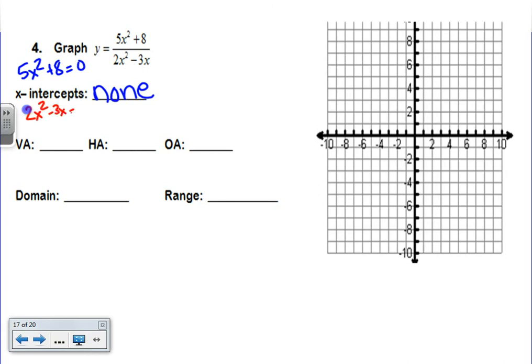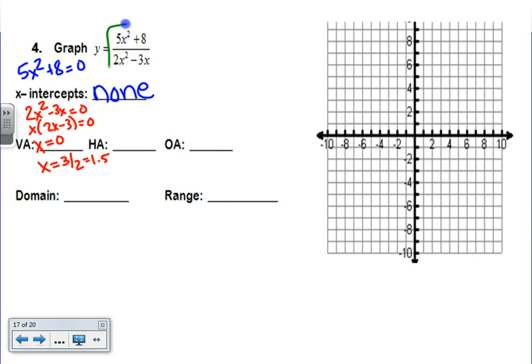but the good news is you've got a nice quadratic. You can take out the x, and you're left with 2x minus 3. And then if you set both of these equal to 0, you have a vertical asymptote at 0, and you have another one at, let's see, 3/2, which, if you want to write it as 1.5, that's fine. It might be easier to graph it if you know it's a decimal.